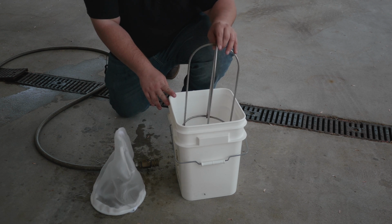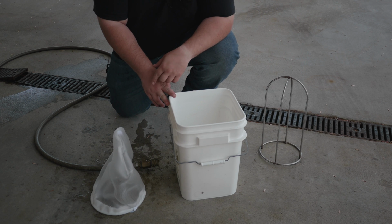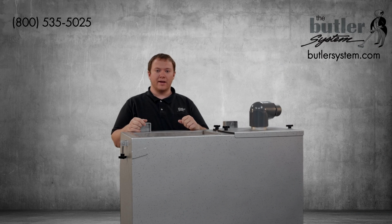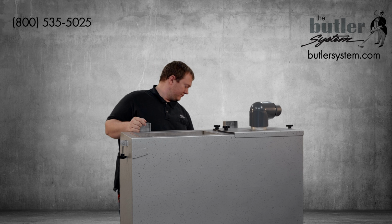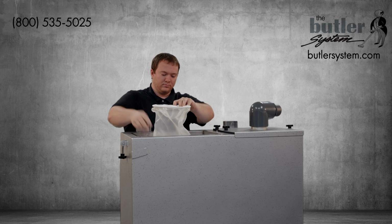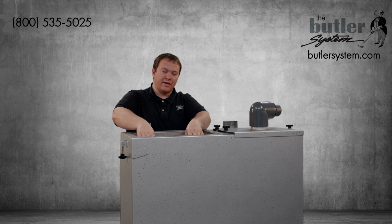You can then remove your wash rack from the container and dispose of the dirty water according to your local laws and regulations. To reinstall your clean filter bag is simply the opposite of removal. We're going to insert the filter bag back into the tray and then reinstall the lid. Make sure to push the filter bag all the way back down into the tray.